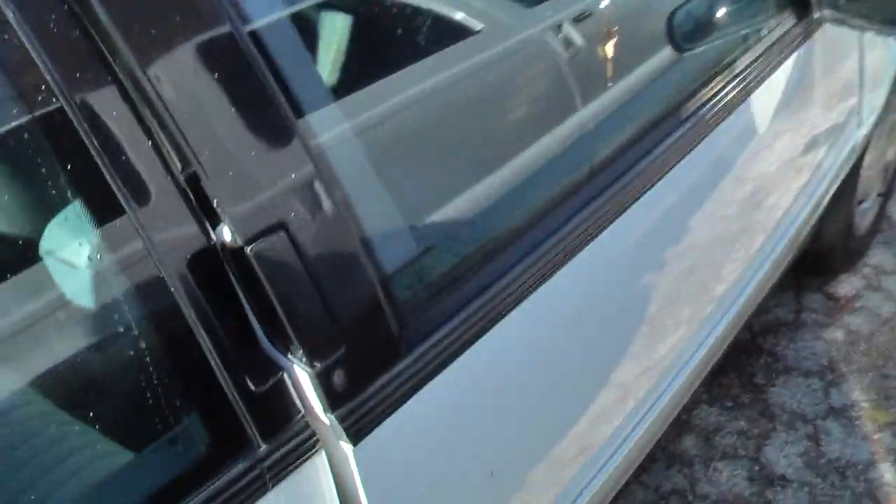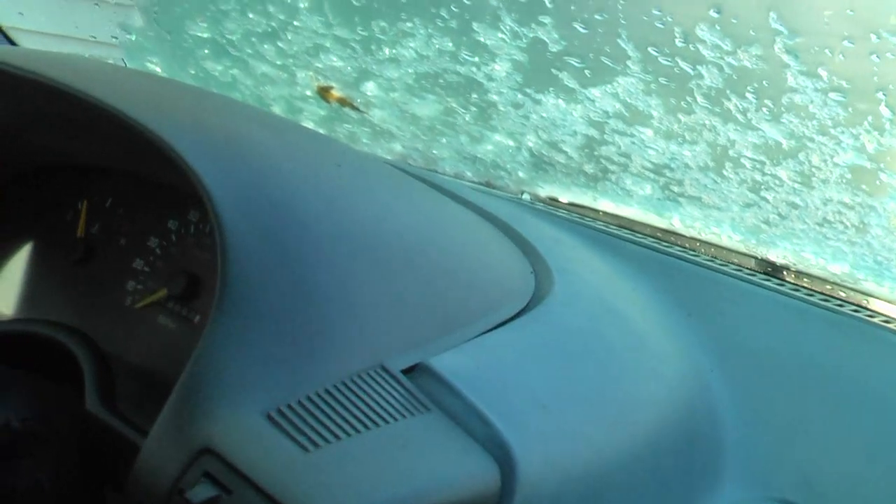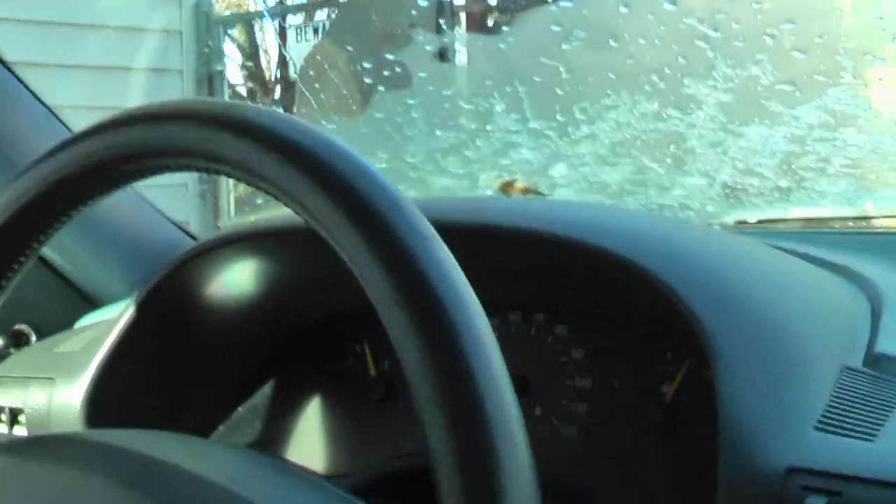Everybody wants me to do a video of this car anyway. I managed to get this one opened, and this is a 1996 Chevrolet Beretta — last year that these were made. It has a 2.2 liter 4-cylinder engine, and I get nothing to sneeze at — 30 miles to the gallon in it. That's city and highway driving combined, which I think is pretty darn good.